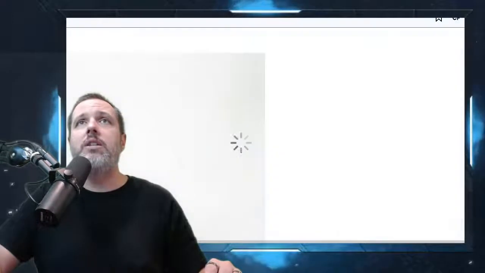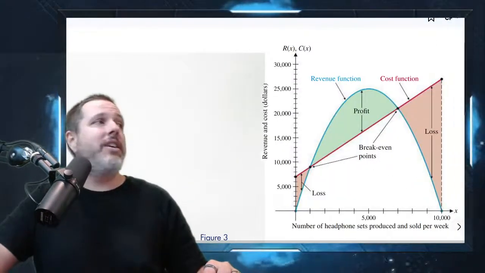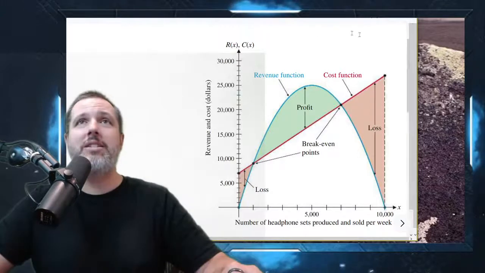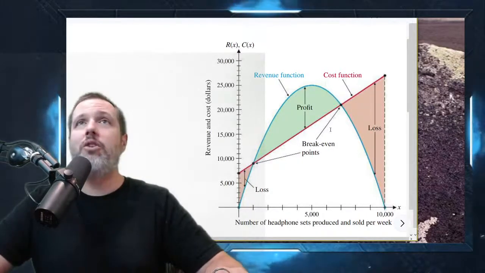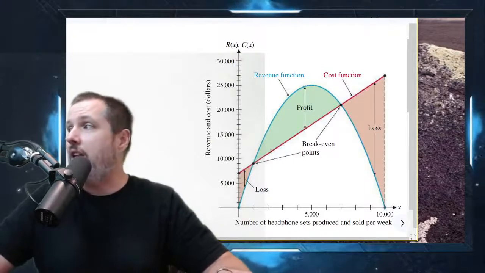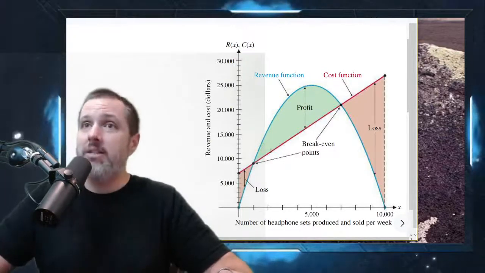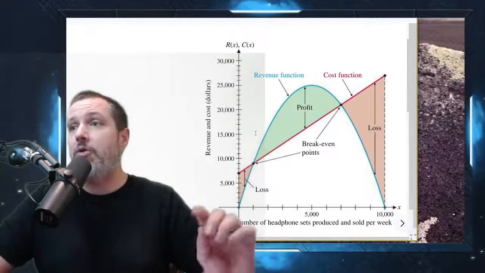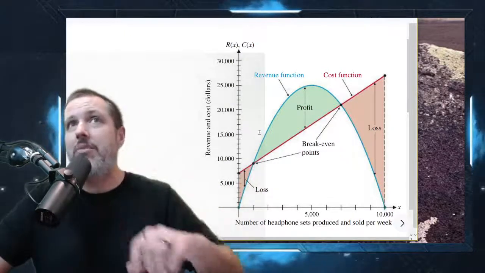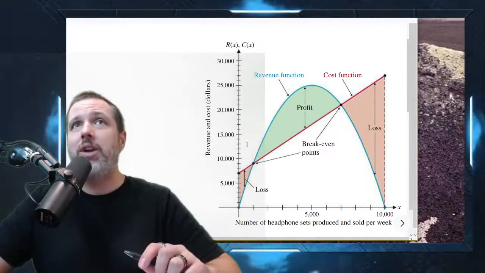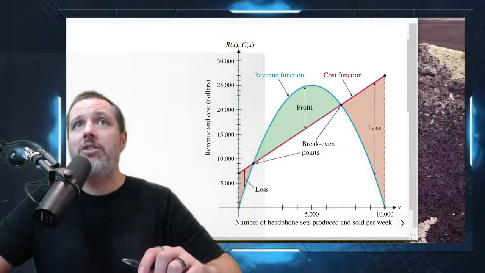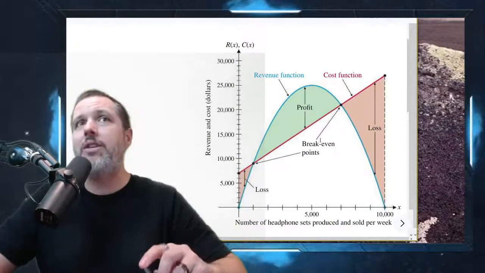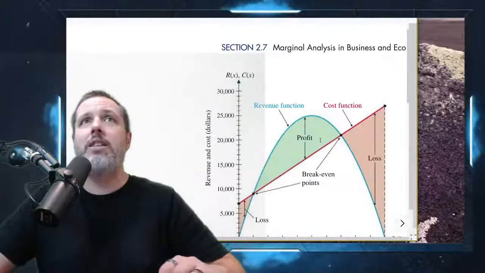Anything else I want to say? I think that pretty much covers it. Understanding this picture is hugely, hugely helpful, right? If you can start to make sense of this, it's really going to help you figure out what all of this stuff means. And if you're going into business, economics, accounting, any of those things, you should be able to understand this picture. And if you can't, that's okay, but get to understand it, because these are all pretty basic ideas here with these break-even points. Here's where your profit lives. In these regions, you have loss. If you can't piece this together, you're just wandering blindly around these concepts, okay? So you want to make sure you understand that.